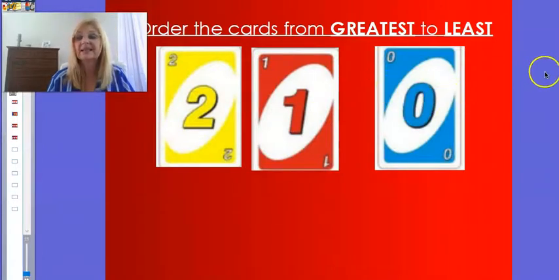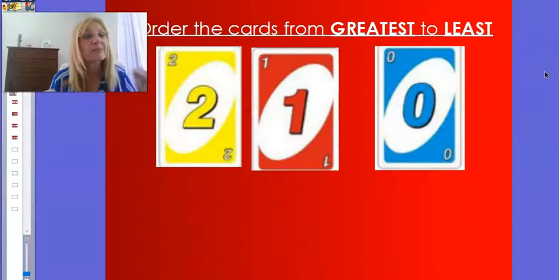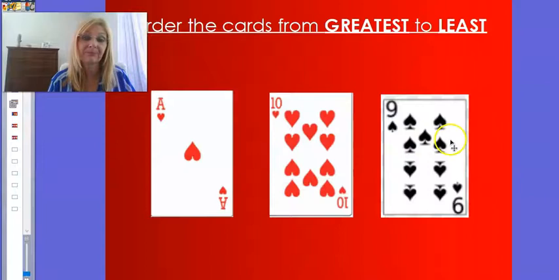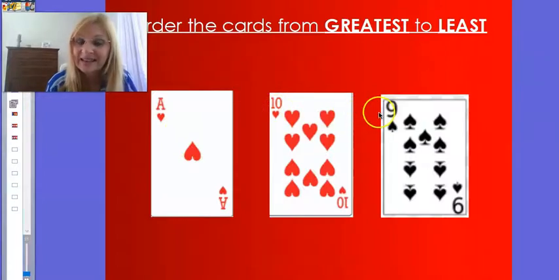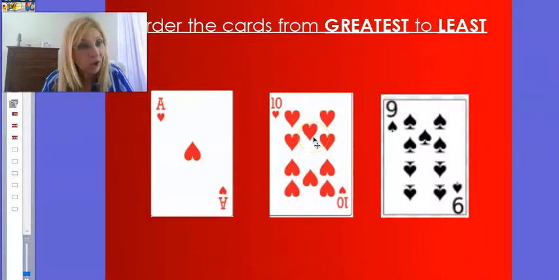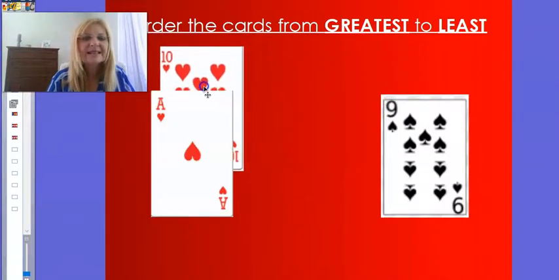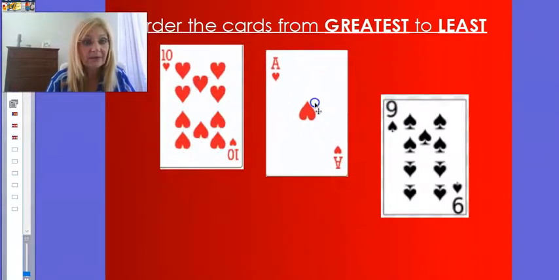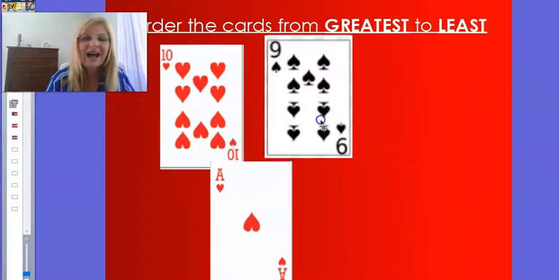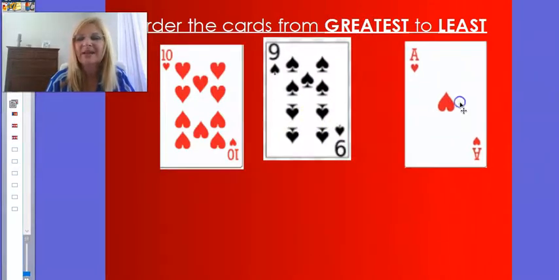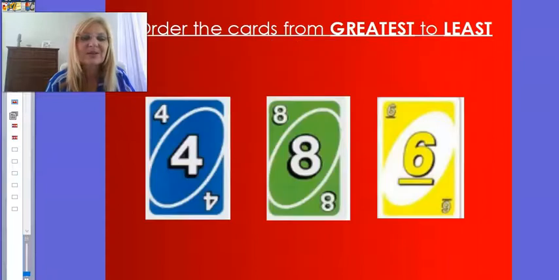Greatest to the least. So you can do it either way because you need to be able to do it both ways. Let's try one more. Do you remember what this is? 1. What's this number? 10 and 9. So which number is the largest? Which is the greatest? Yes, 10. And then 1? Oh, 9 and then 1. Beautiful. From the greatest to the least.